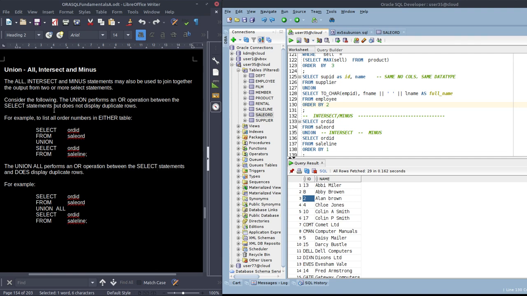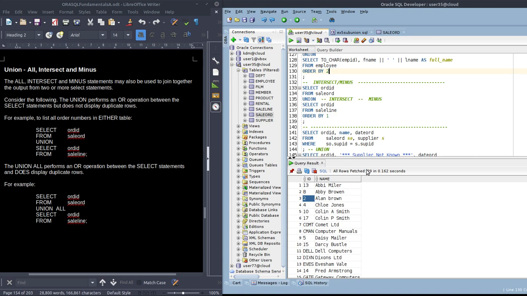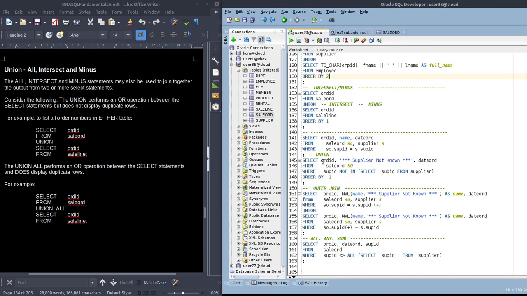As well as union, you can say union all, and you can say intersect and minus. And this illustrates the difference between these and what you might use them for. So let's do a simple union of the order ID on sale ord with the order ID on sale line.